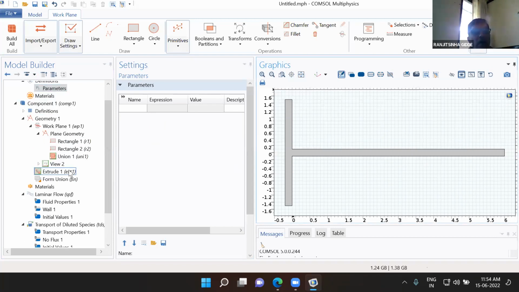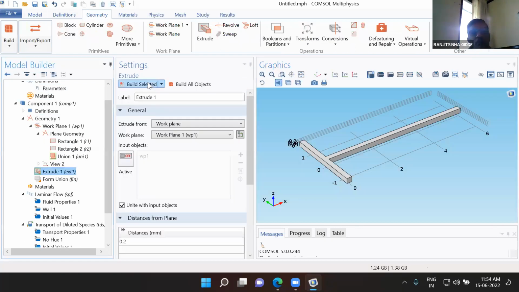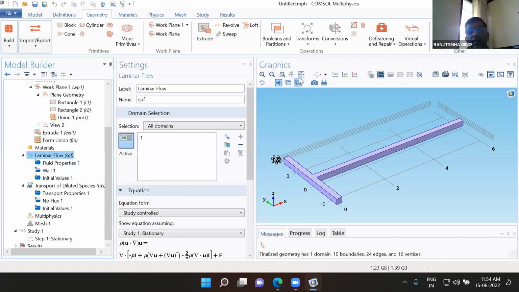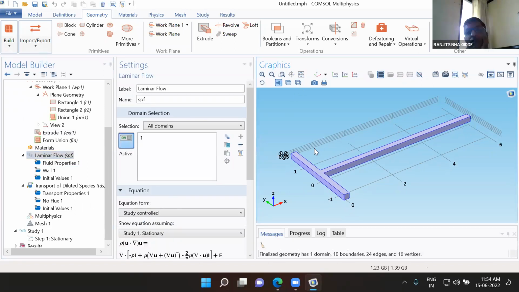So after completion of this model, whatever physics we have selected, we can go for that. We are assuming, in the case of microfluidics or microflow, there is laminar flow due to the dimensions.